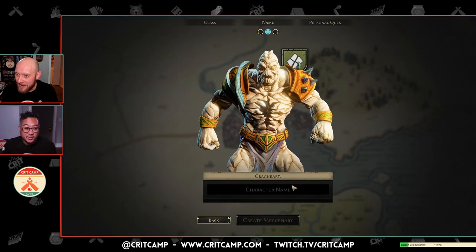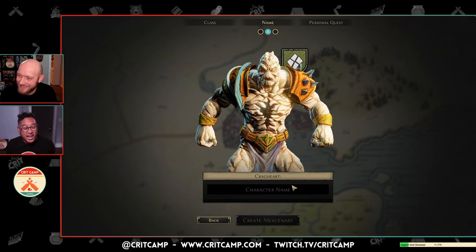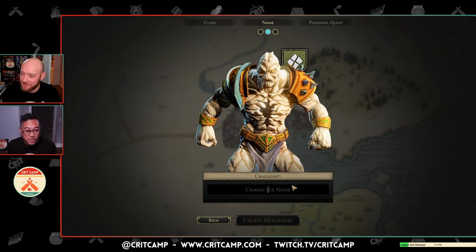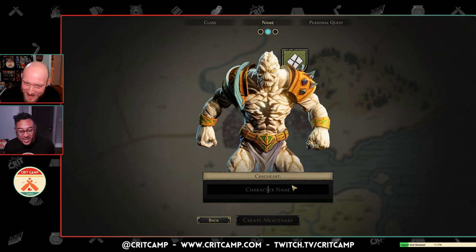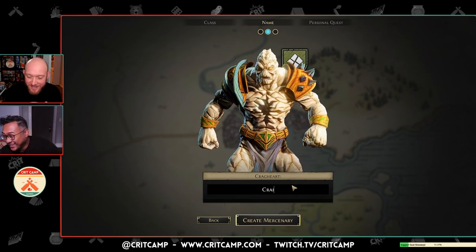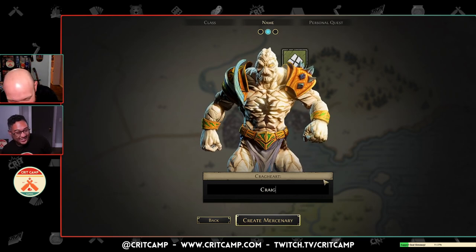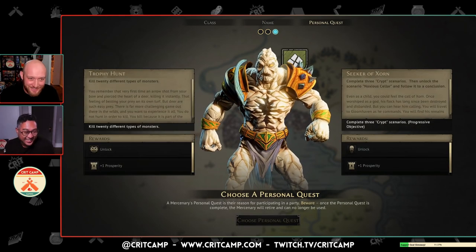Cragheart? Who am I going to name Cragheart? What's the name of the guy in Neverending Story? These hands. Oh, are we going to go Neverending Story? Man, I didn't know I'd have to name these. Craig. Okay. Profit says name him Craig. Krug. Groot. Craig. I like Craig. I'm going with Craig. That's great.